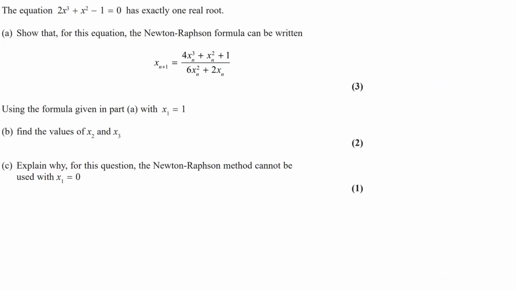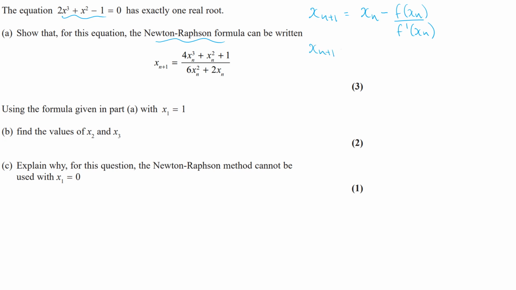This is a numerical methods question. We're going to be applying the Newton Raphson formula on this cubic. You get the Newton Raphson formula on the formula sheet. It is that the next approximation to the root is the previous one minus putting that previous one into the function, dividing by the differential of that previous one. So we just need to apply that to this cubic.